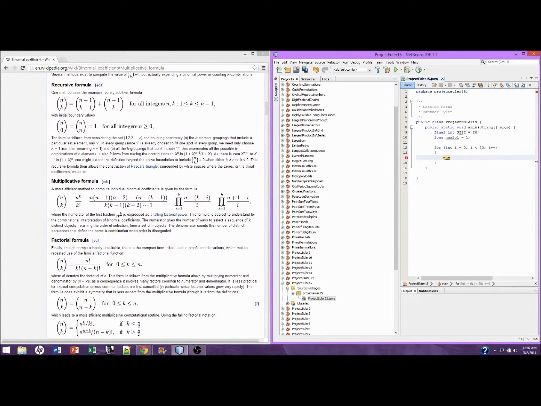we need to understand that this is multiplying, so num solutions will times equal something, okay? Our n is going to be 2 times our current grid size, or 2 times our size. So 2 times size. And then what is our I going to be? Our k minus I is actually just going to be I in this case.